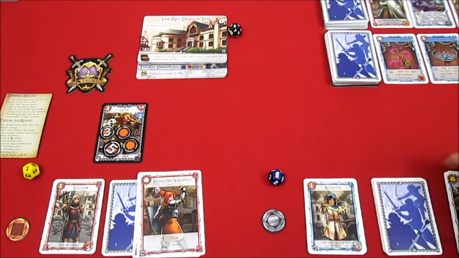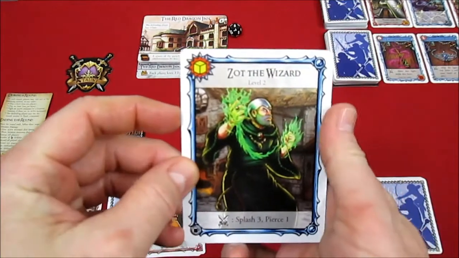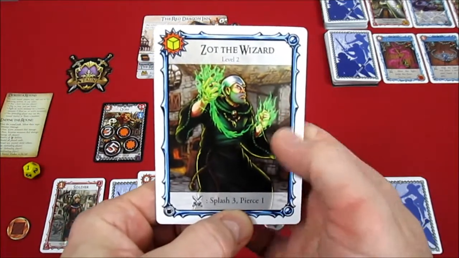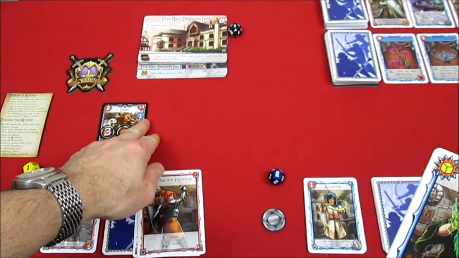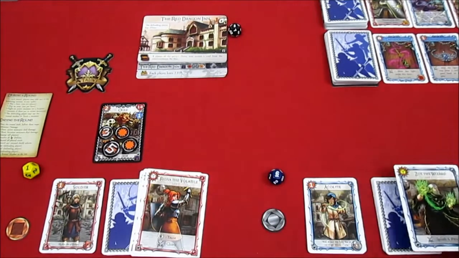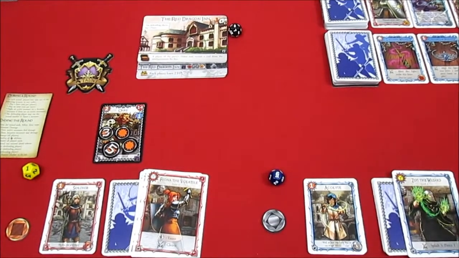Of course, he's not going to refresh because it's not his turn. So he's going to be rolling a yellow die, splash 3, pierce 1. The pierce 1 I like because it will negate the armor of the ogre. With that in mind, we can do it in any order, so let's do Zot first.